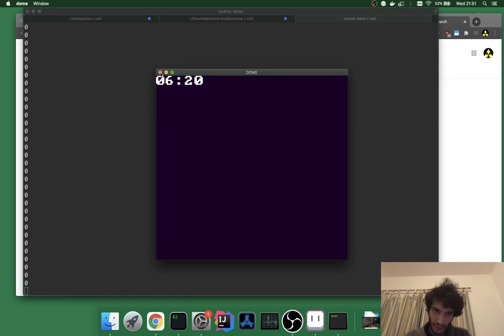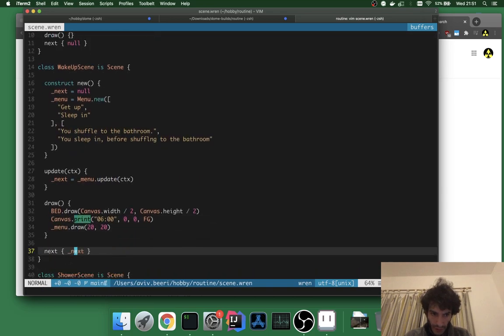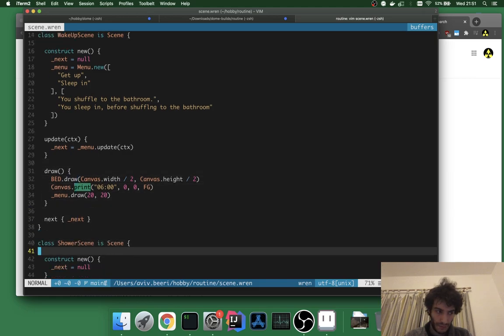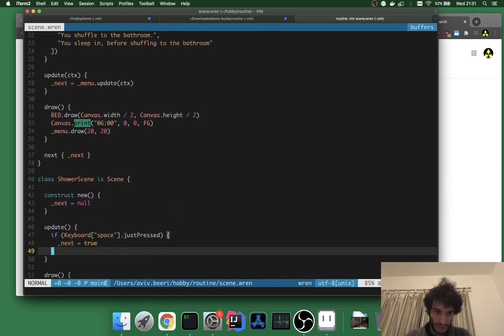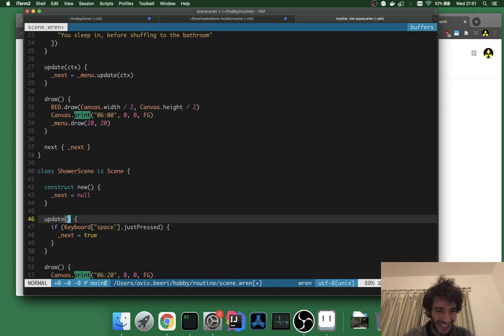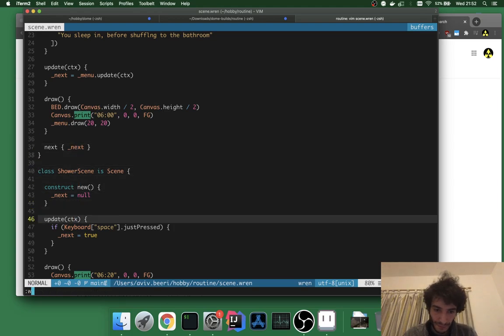No, that's fine. Oh, you know what it is? It's this. I forgot to add the extra parameter because of overloading.